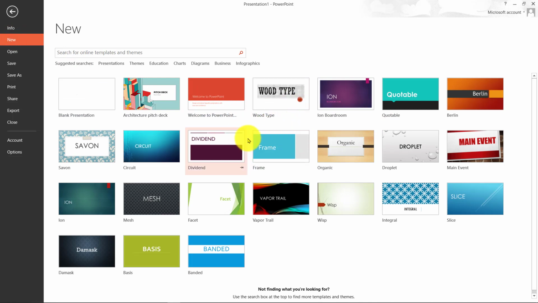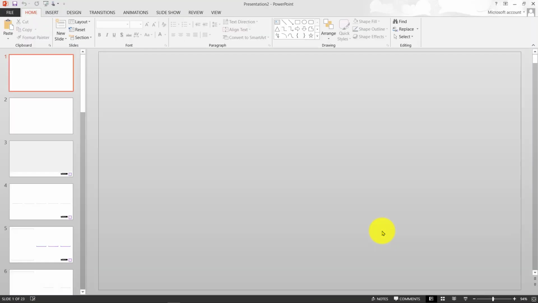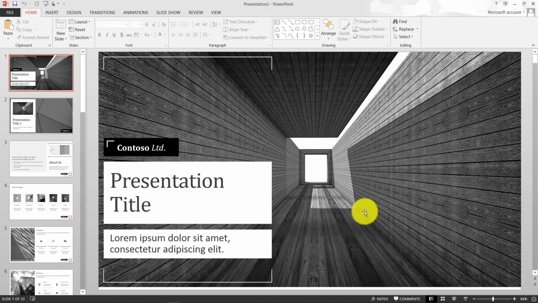You're going to choose any templates that you want by clicking here. For example, if I want to add this and use it, or just click create and yeah, adjust a few changes and yeah, use it.